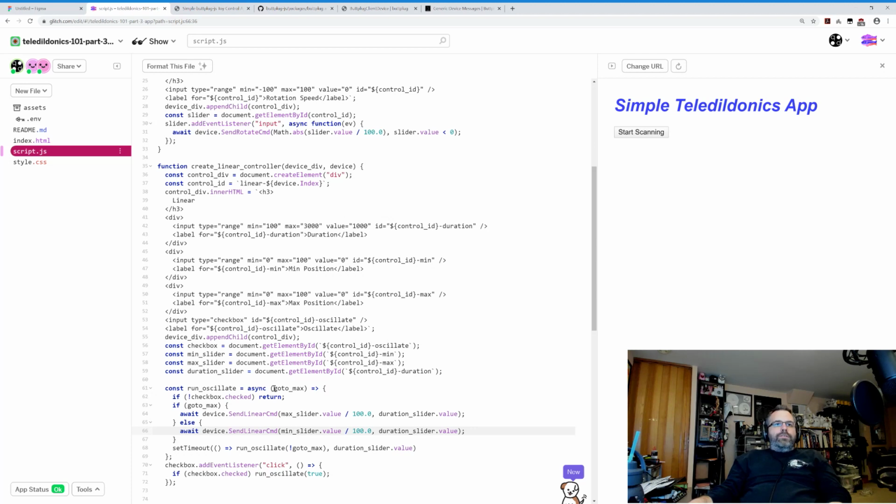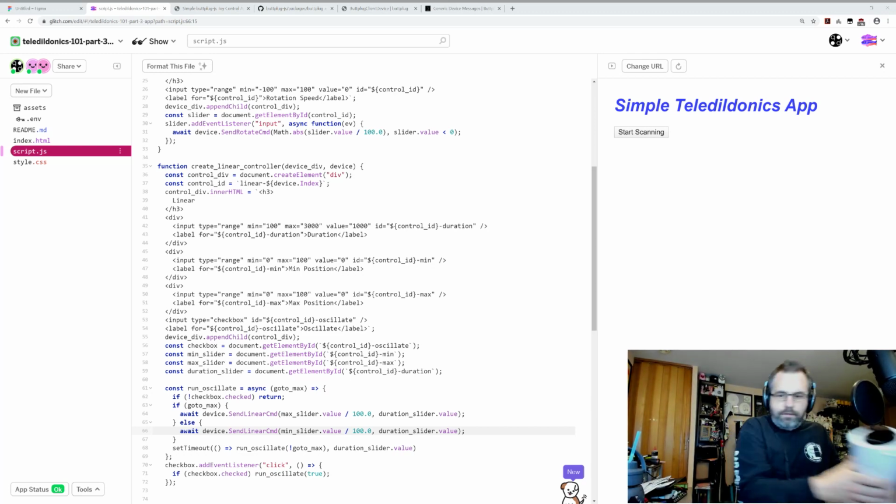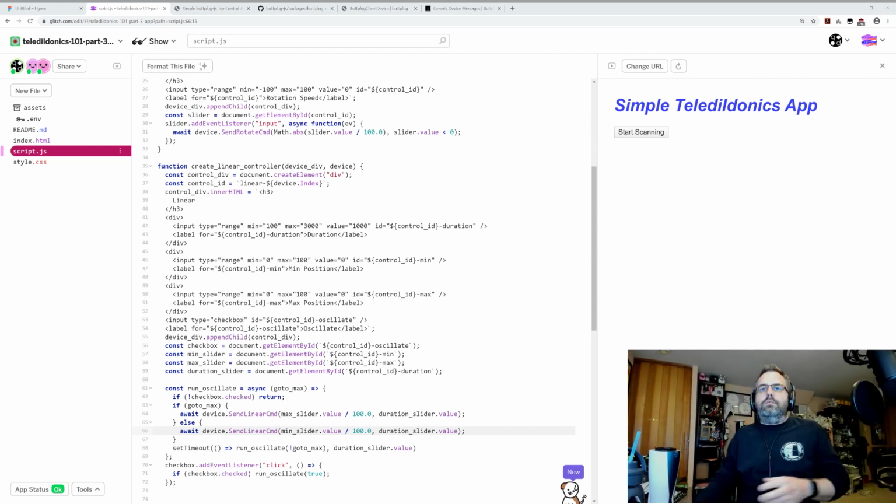Since we're going to be flipping this back and forth down here by using the not operator, we'll be going between the min and max values. So let's go ahead and see if we can get this working with the Fleshlight Launch. Get this out of the way. Turn our camera back on here.